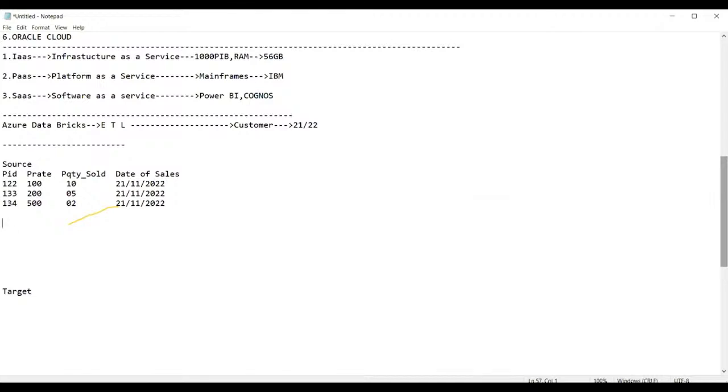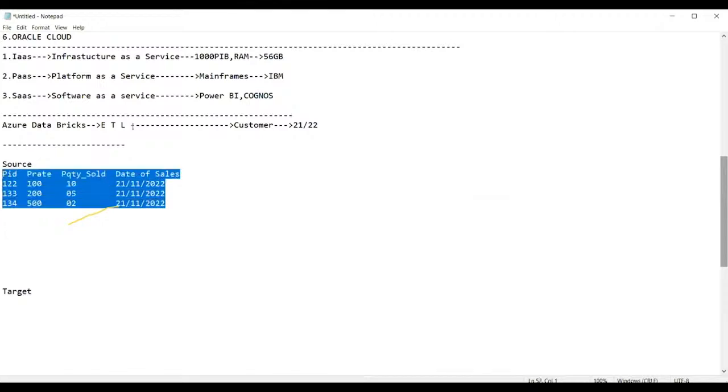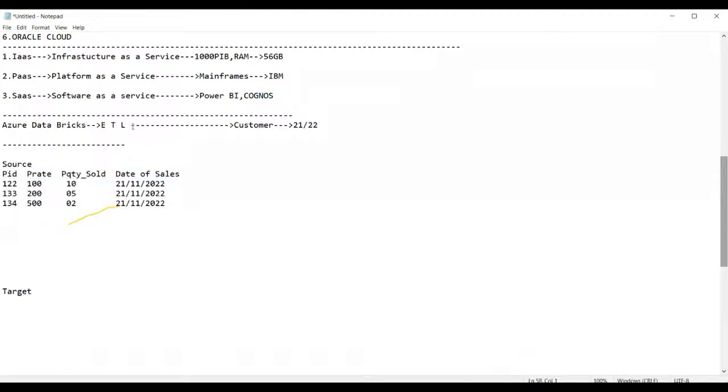So to write the 22nd data, I'll simply copy this information and paste it here. Okay, that's it guys. But now instead of this, I will make the rate 200, here I'll make the rate 300, and here I'll make the rate 1000.